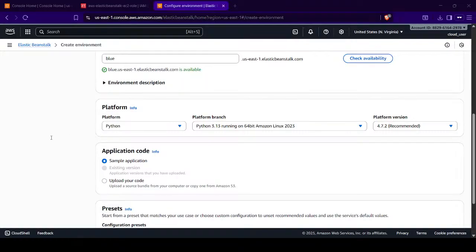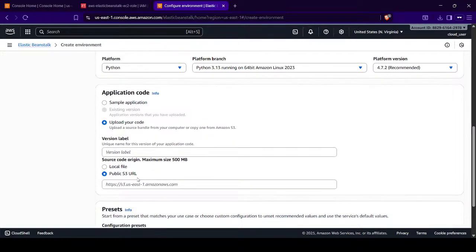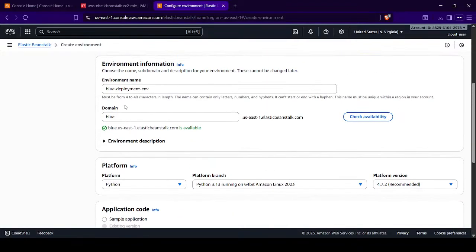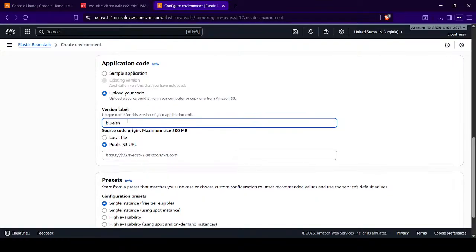After this, under application code, let's upload the code which we have just downloaded. For now it's the blue environment, so we will write a label as bluish greenish.